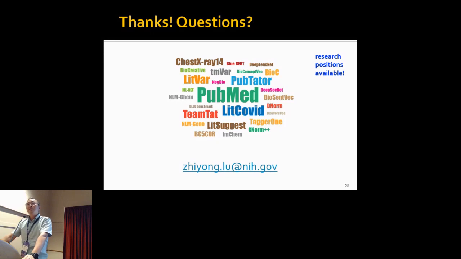So BioRED has 600 articles, and the results that I reported on this slide are based on a subset of 100 of them. Basically, we used 500 for training and model development, and the remaining 100 as an independent set for model testing. So this is exactly based on human manually annotated data, and our ongoing effort is looking at how we leverage data like CTD for improving our performance.